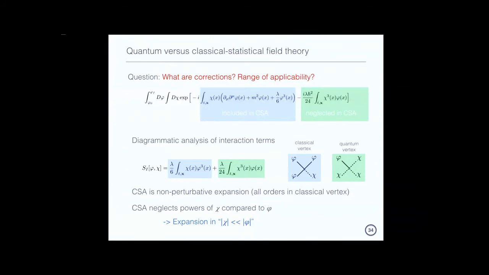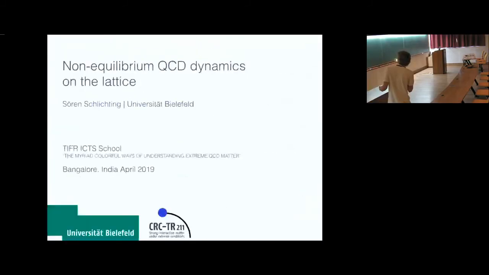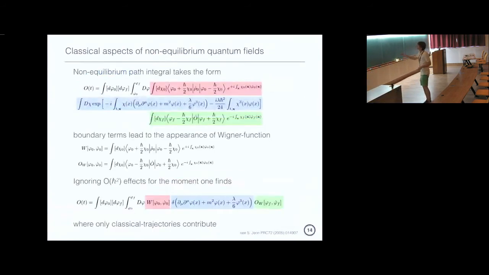So you are neglecting chi in terms of phi, that's right, but there's also another thing: if you're doing it about equilibrium, you usually impose this periodicity in the Schwinger-Keldysh contour, but this is proportional to h-bar. So when you go to a classical approximation, you have to also take the limit h-bar. No, but this one in principle I keep. So let's go all the way back. This is in principle part of this Wigner transform of the initial condition.